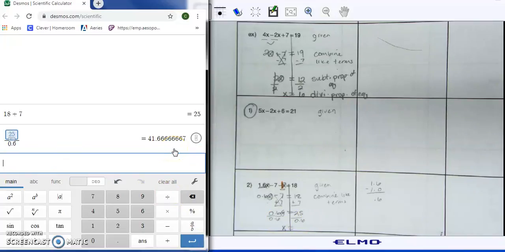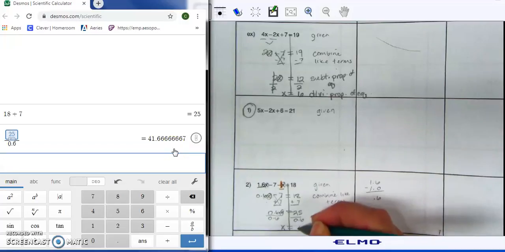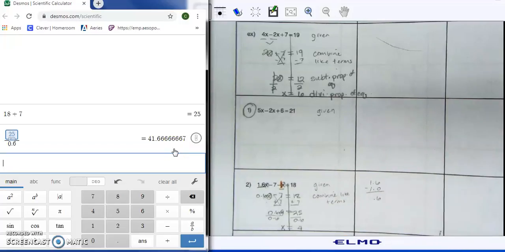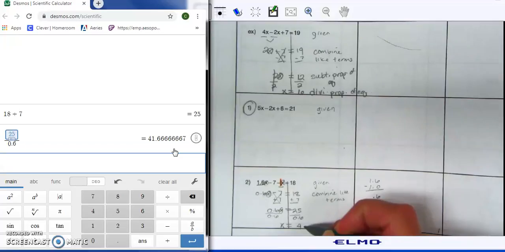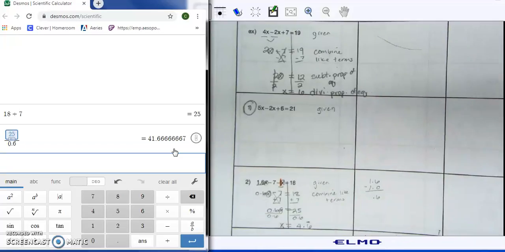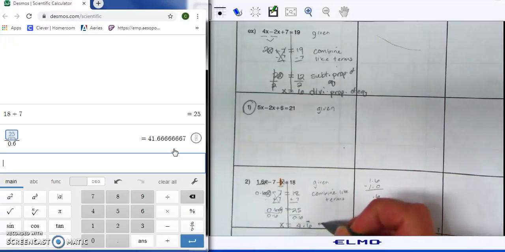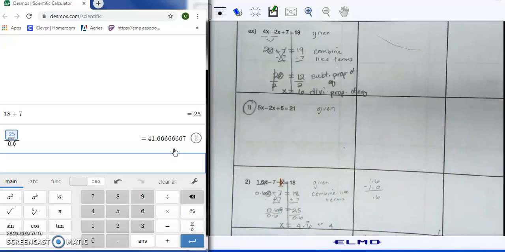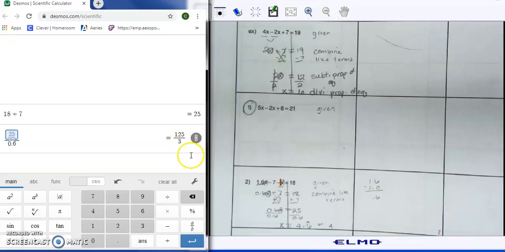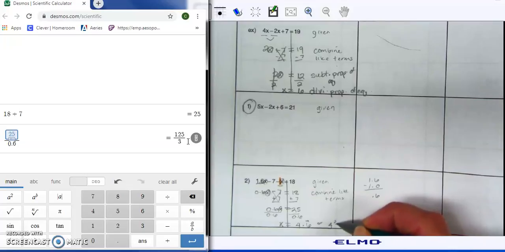So that means, since it's a repeating, I can write that as a fraction. So 4 and 6 repeating. I could either write 4.6 repeating like that with a little line over it, or I could write that as 4 and 2/3. Now, if you didn't know that was 2/3, on the calculator you can convert to a fraction. If you see this little button show up by your answer, that means you can click that, and it'll show you the improper fraction. And then you can convert that to a mixed number on your own. But that would be 4 and 2/3.